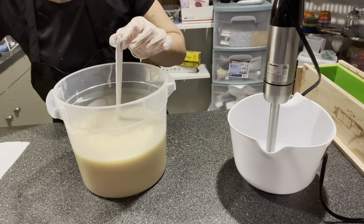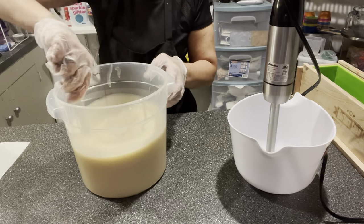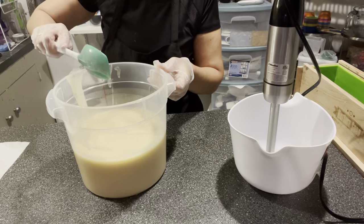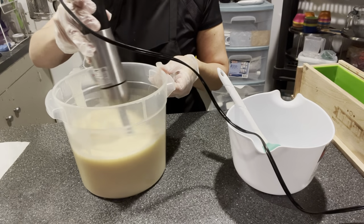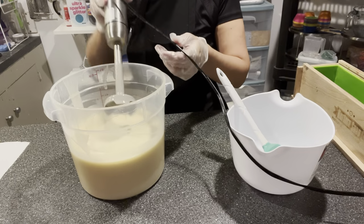Of course, I'm not gonna reveal what it is until the end of the month, so stay tuned for that. But all I can say is that this fragrance oil works really, really well. It doesn't rise, it doesn't accelerate, and it holds the scent retention amazingly.